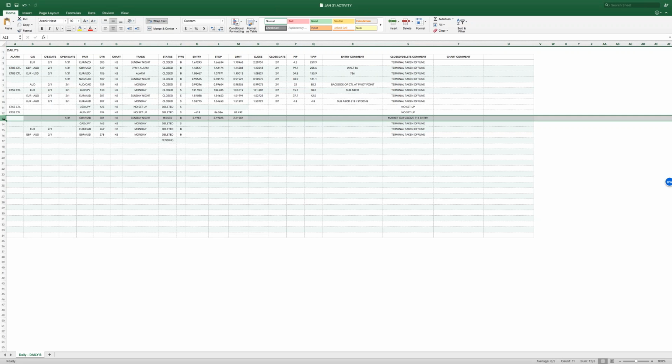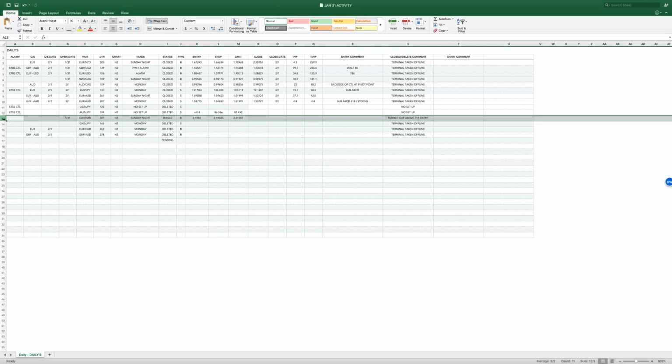Because we missed it, it took off and ran 100 pips. That's why it says missed in the status column, because that's a trade that took off. The market opened up and gapped above our 786 entry and took off. We had to wait for it to form a proper high, which is two candlesticks to the right and two candlesticks to the left, but it just kept pushing up and there was no qualified point of entry that I could suggest. So we noted that as a missed pair.